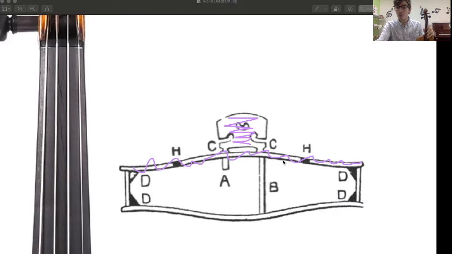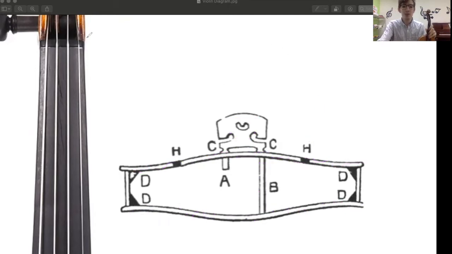Then once the vibrations are in the top of the instrument, there's another piece on the inside of your violin that you can probably see if you look in through the rightmost F-hole, and that is the sound post. So this little stick picks up the vibrations from the bridge and transfers them into the back of the instrument. And now you can see that as soon as I've begun to play a string, now the whole instrument is vibrating thanks to these parts.